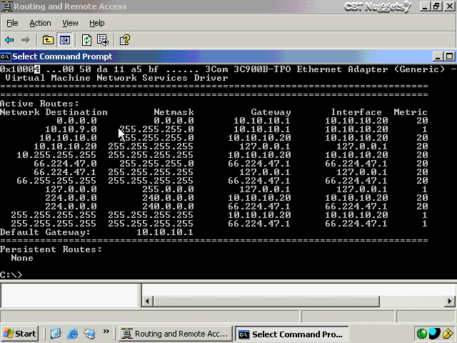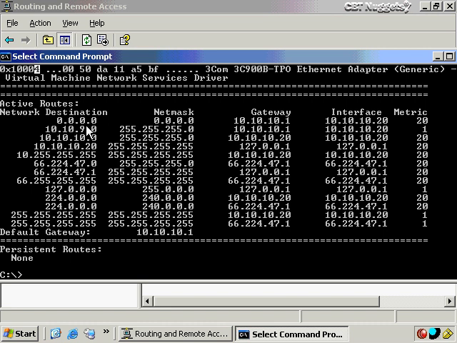table. So if I were to ping, for example, 137.128.9.2, well, there's no destination for that here, so it's going to go to the default route here, send it out through this interface, 10.10.10.20, and destined for the 10.10.10.1 gateway, and then that actually is a router to the internet, and that would then find the address if it's available out there.